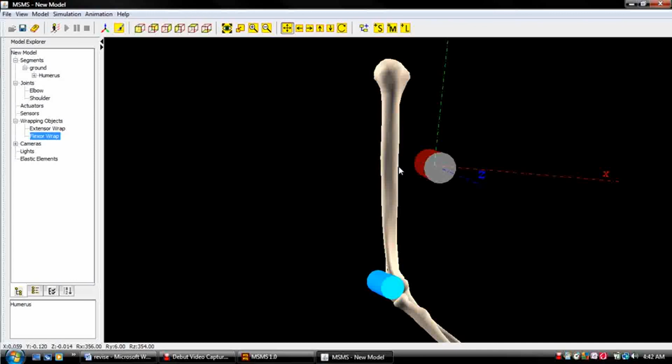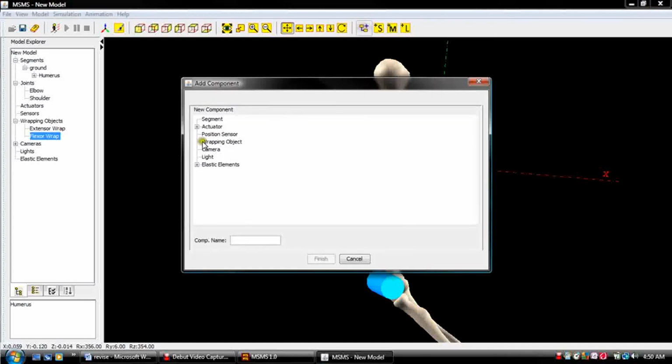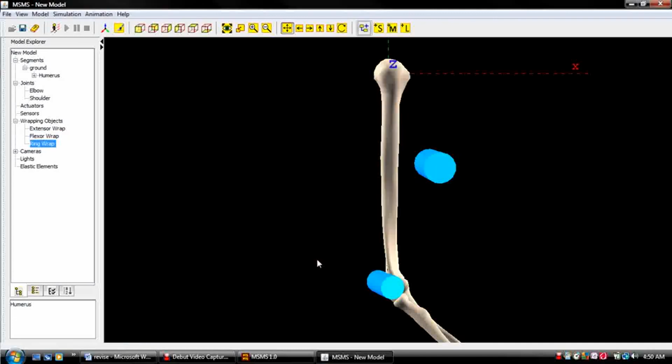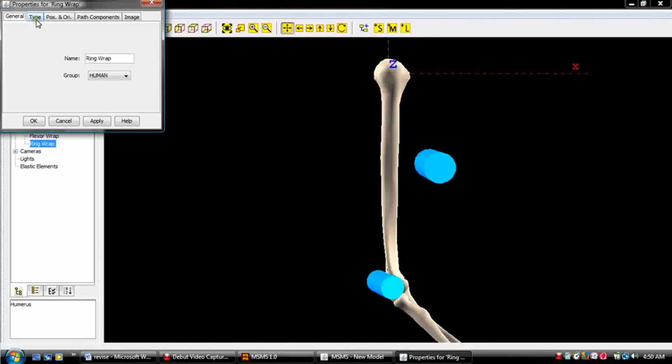Now we're going to add another wrapping object. So we're going to go up here and click on the shortcut, select the wrapping object, and we're going to attach it to the humerus. And we'll name this ring wrap. And click Finish. So we're going to double click on the ring wrap, and we're going to make sure that its type is a ring.